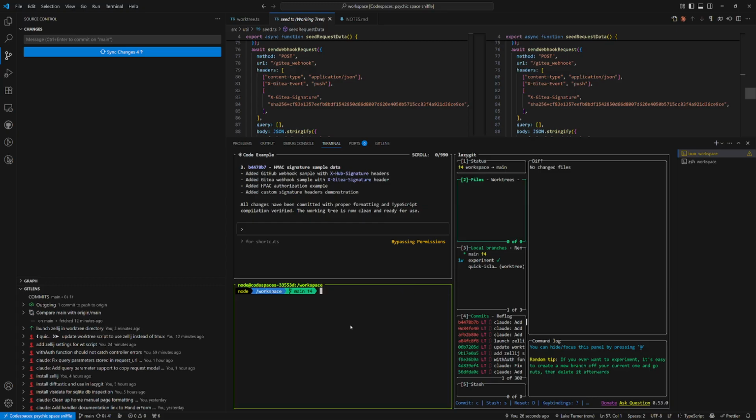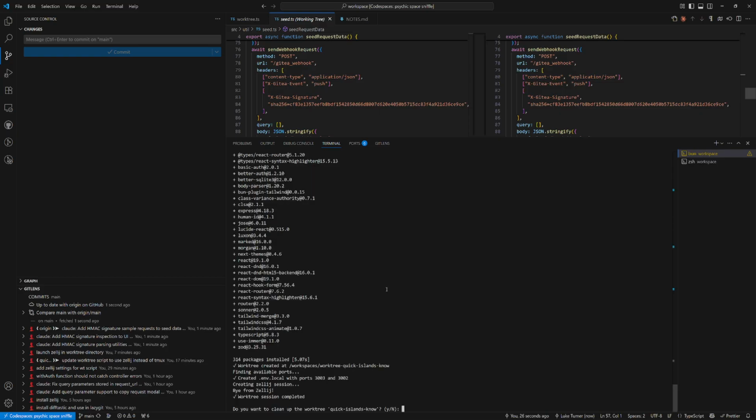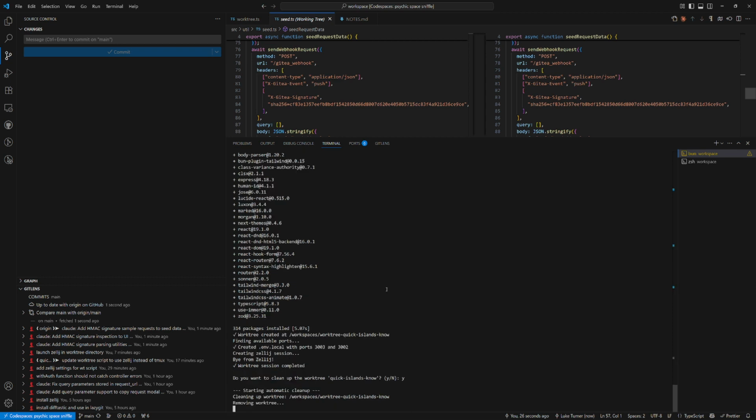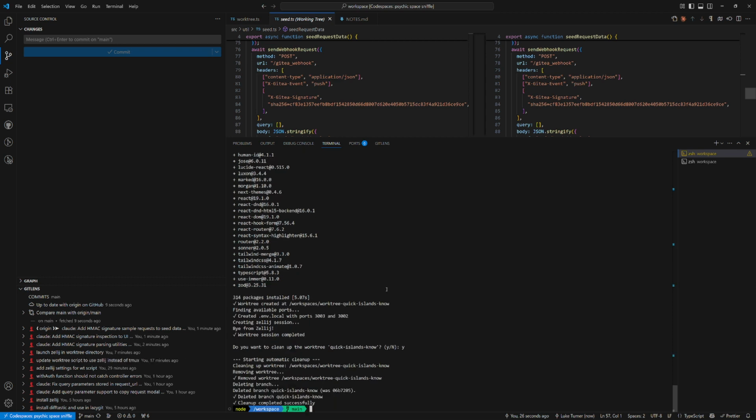Let's see, drop to shell. What am I doing? I don't even know what I'm doing. Okay, let's refresh this here. Just see, yep, the new commits. Let's push that. And then I should be able to do Control B, Q, clean up. Yes, it's already cleaned up though, but that's okay. All right.